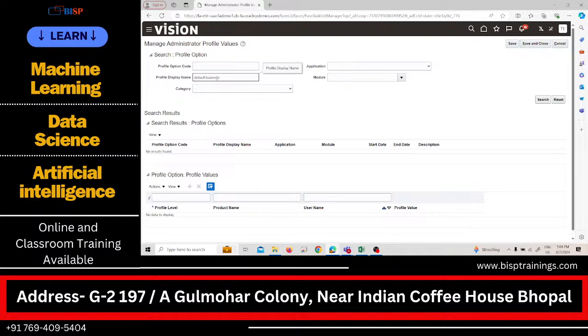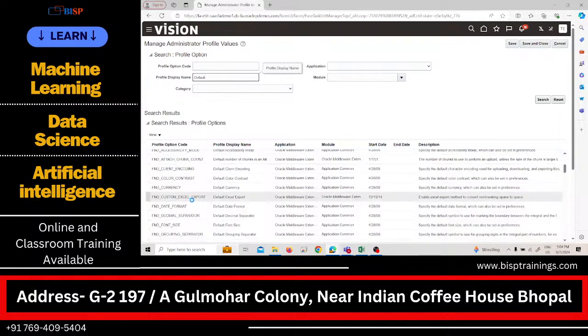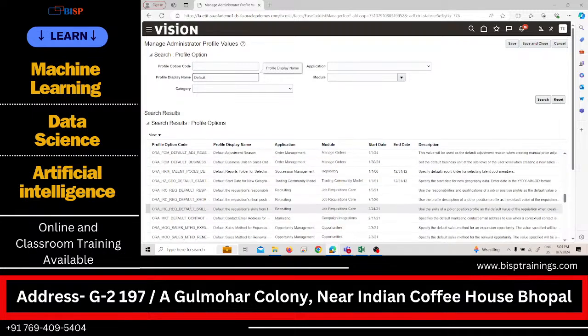Here we will select the default. We have already done this default process when we were doing the general ledger. That is not coming up here, so we will search default business unit.